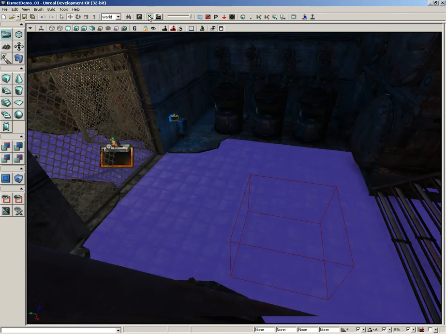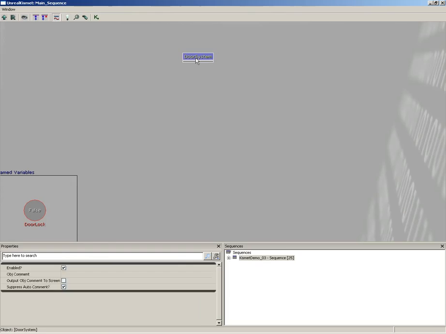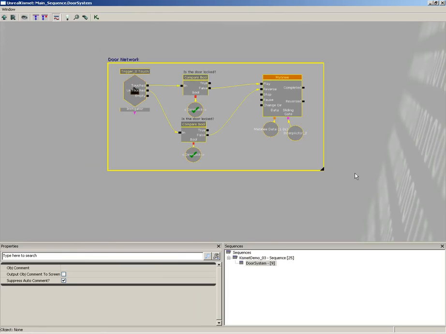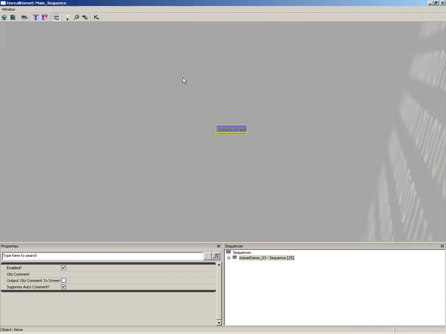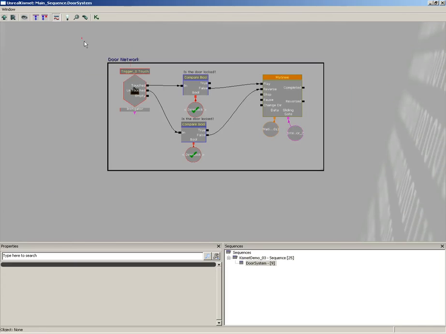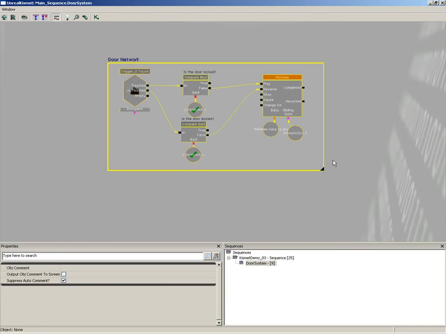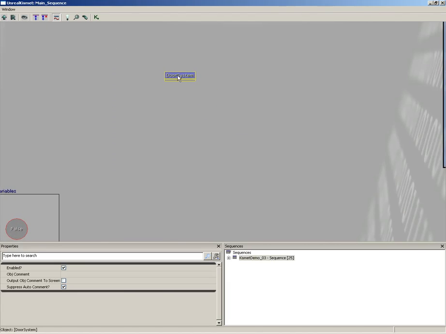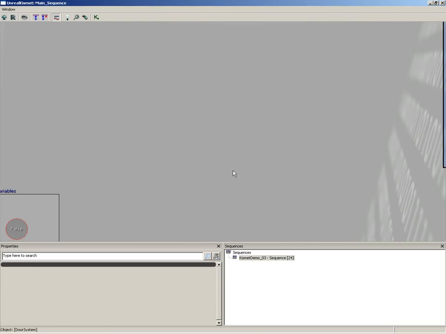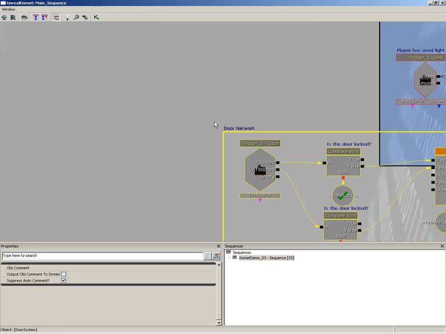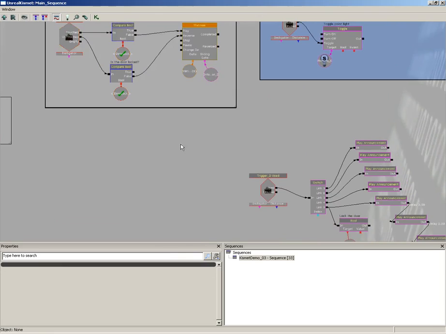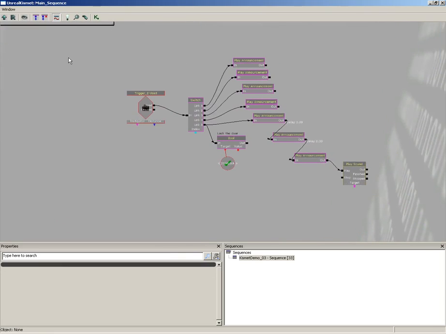Now, I'm not going to go too far into subsequences beyond that. However, I will undo this by grabbing all of these sequence objects within my subsequence. So just as a recap, I grabbed the little sequence object I created, double-clicked it, held down Control and Alt, and grabbed everybody. I'm going to hit Control X this time to cut, jump back up to the parent sequence, hit delete, and yes, I want to delete the selected sequence, and then hit Control V, and that'll paste everybody right back in. So it's a way to undo all of that collapsing I just did a second ago. So now you've seen named variables.